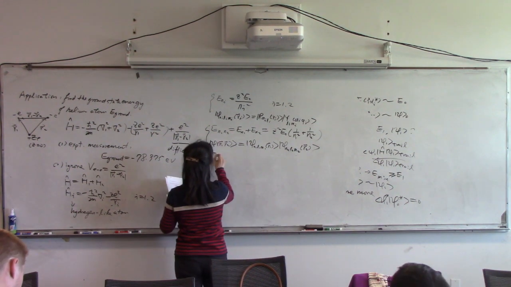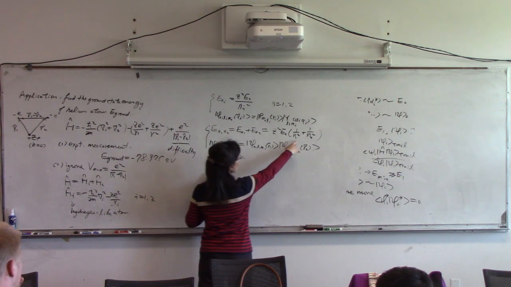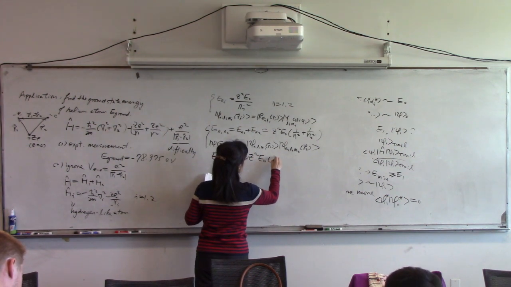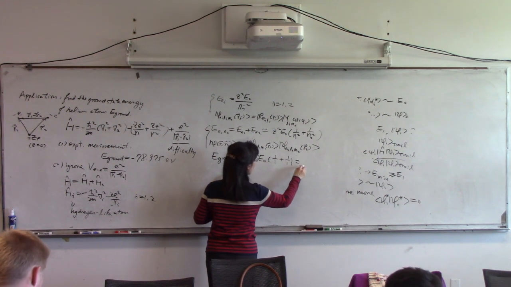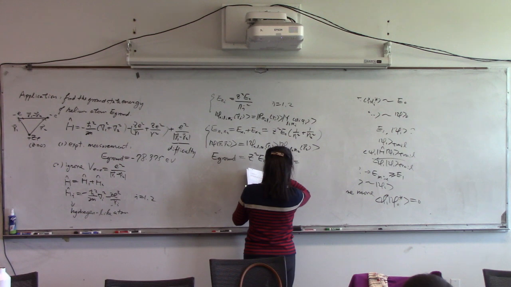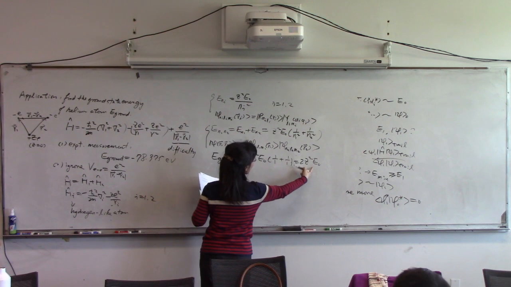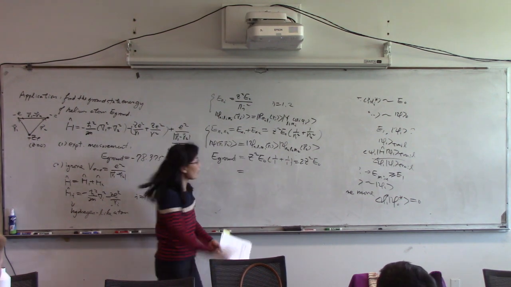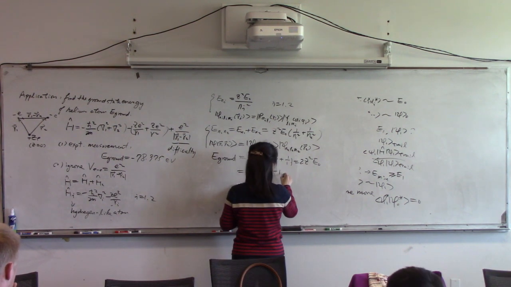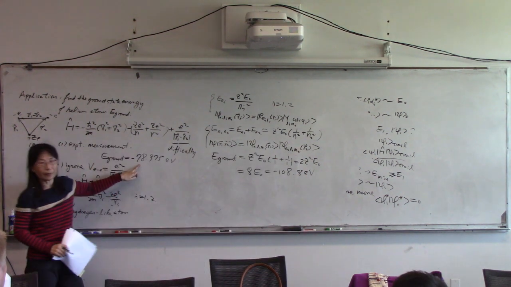Suppose then, what is the ground state? In this case, the ground state is when n1 and n2 equal 1. So that is Z squared E naught times 1 over 1 plus 1 over 1, which is 2 Z squared E naught. How much? Since we know E naught is minus 13.6, and Z is 2, that is 8 E naught, which is minus 108.8 electron volt.